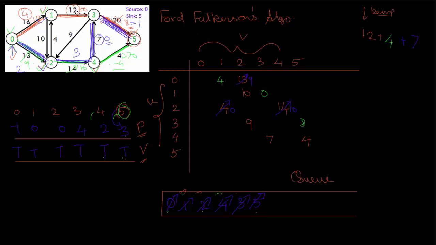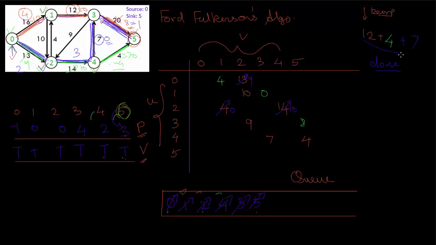Now as you can see, this edge and this edge all are 0. So even if you run this step over again, it won't work because it won't ever reach the sink, and we can only calculate the path if we have a path to the sink. So basically you are done, and that's it.